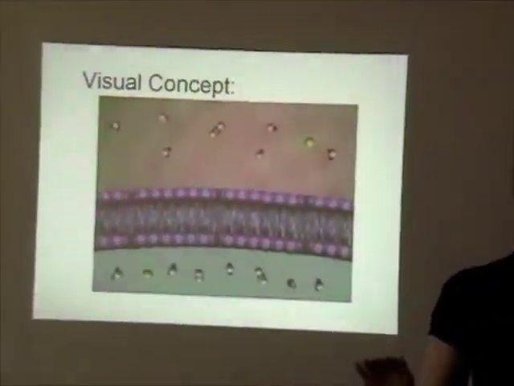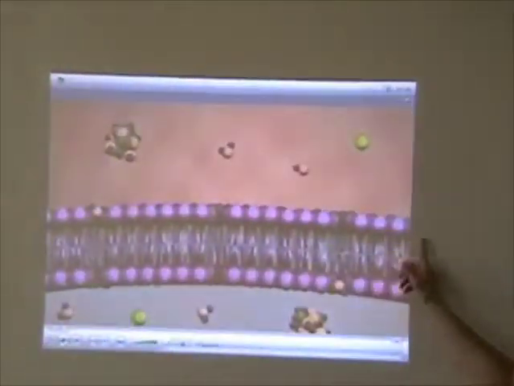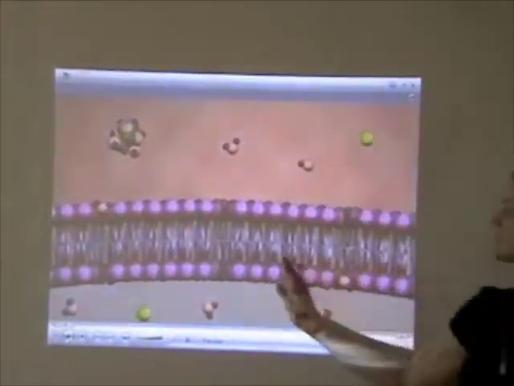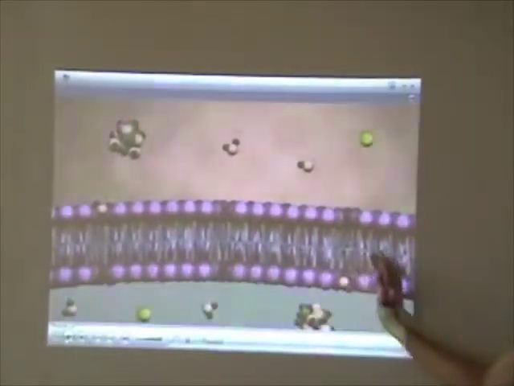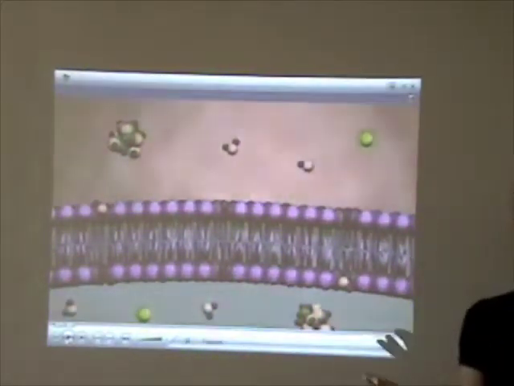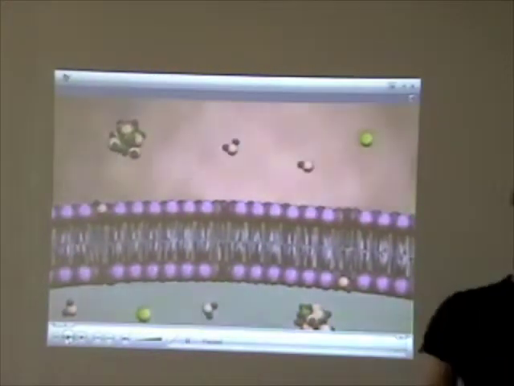Can we stop for just a second? Okay, so here's a larger picture of what one of these cell membranes might look like. And again, the top is one row of phospholipids, and the bottom is the second row of phospholipids making up this bilayer. And like I told you, some things can enter the cell and some things can leave the cell, but not everything. So I'm going to show you a quick video clip of what this looks like.